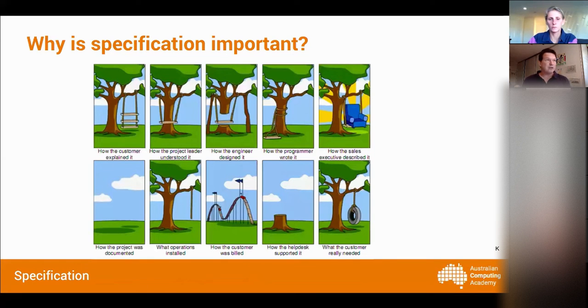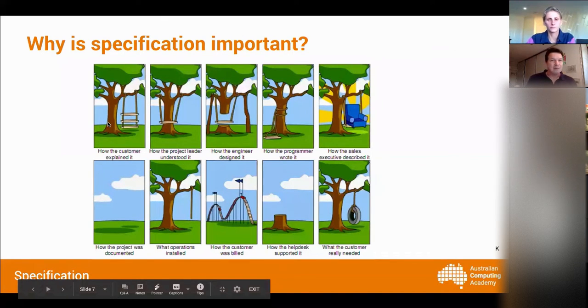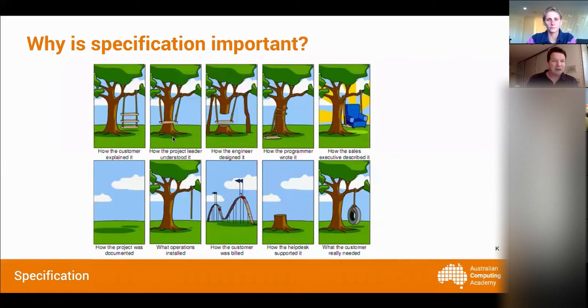Okay, so this one is a classic. I highly recommend it to everyone. If you Google this, what the customer wanted, you find that. And I assume many of you have already seen it. But if you haven't, it's really the thing that explains it all. So if you remember nothing else from this presentation, then perhaps you remember this comic strip here. Obviously, it's about making a swing, and the customer explained it in a certain way. And you can see, well, that's a very odd-looking swing here on the top left-hand corner. But then communication is always such a wonderful thing, because what one person says is not necessarily what the other person understands. So this is how the project leader understood it.